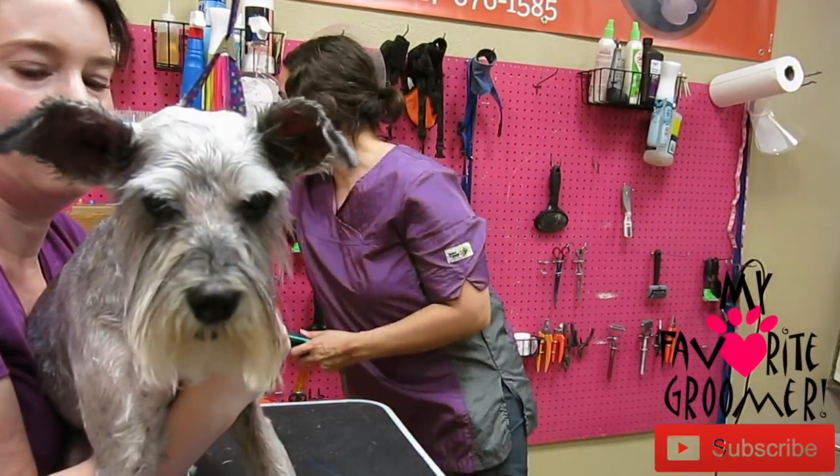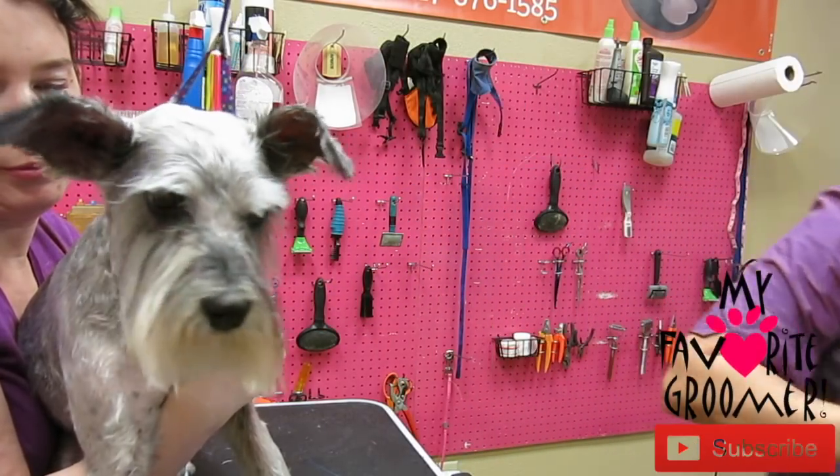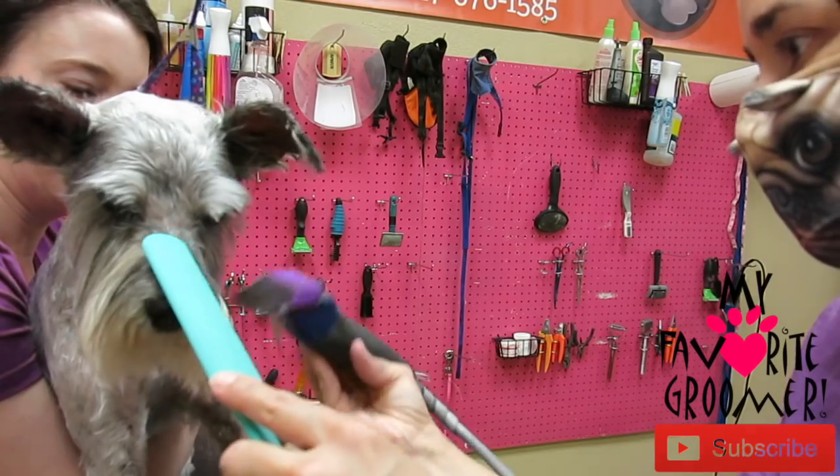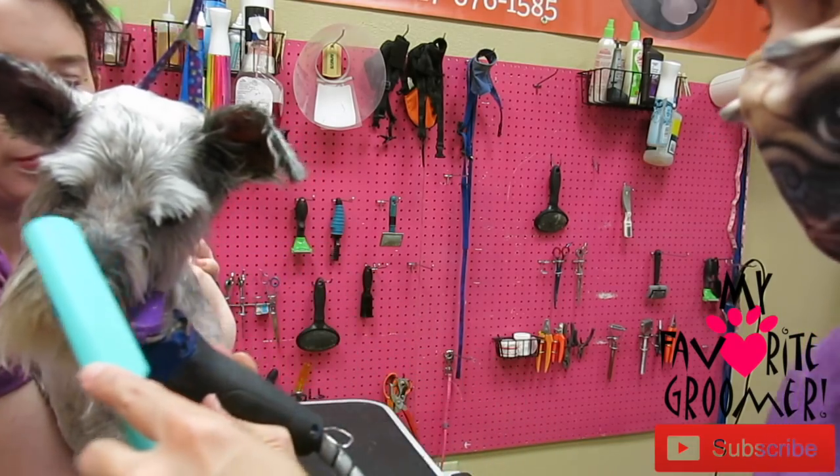Take a little length off with the foreguard reverse on the chin, maybe sideways down to here. I'll just go straight down then.